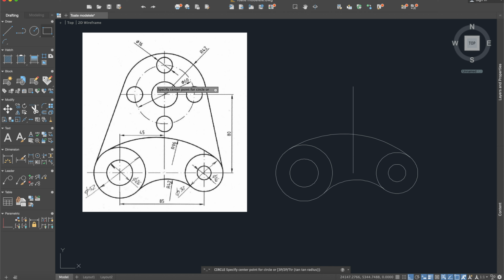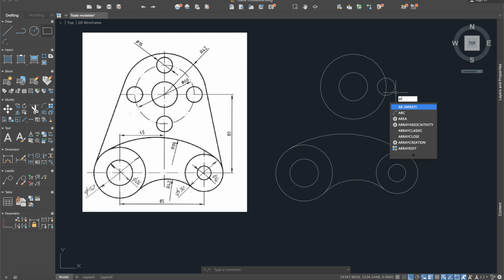And now I will start to build the first circle. As you can see here, we have no measurement for it, but I will assume, because this is an example, that it is the same size as this one. So this one, the diameter is 26, so the radius will be 13. So I will put here the radius 13. It is just an example, it is not so important right now. Now I can delete this line and I will build the other circle with the diameter 60, so the radius will be 30. I will build another circle here. This circle is diameter 16, so the radius 8.